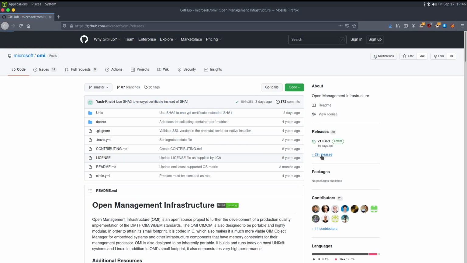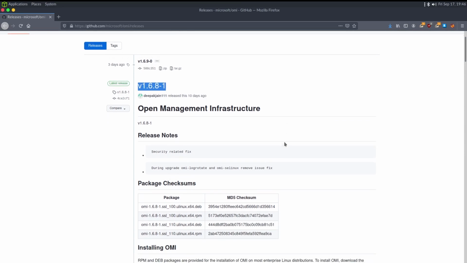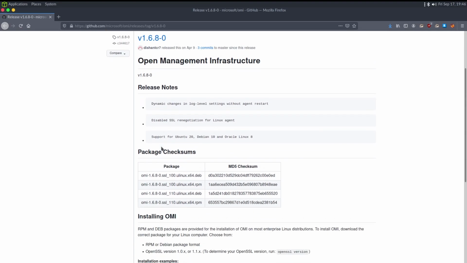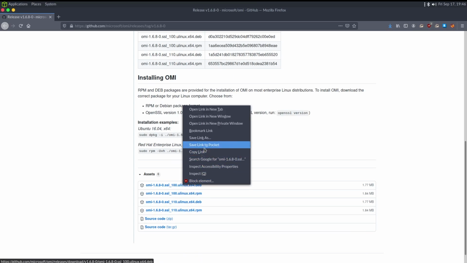And then I went over to the release tab because chances are the most recent version is going to be the one that is patched. And we can see release notes: security related fix. So of course, this is the patched one. So I'm going to go to an old one. This is April 9th. It is currently September 17th, so this is several months old. Chances are this is going to be vulnerable. So I'm just going to go here and look at the version. I actually downloaded this one first.